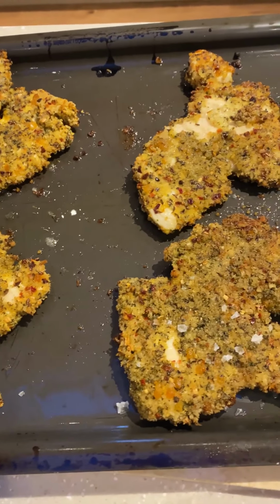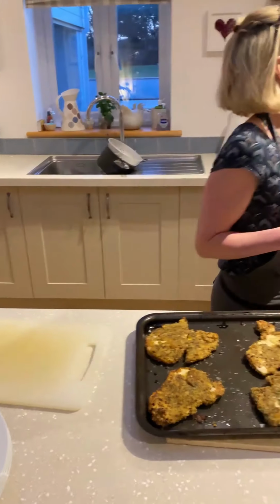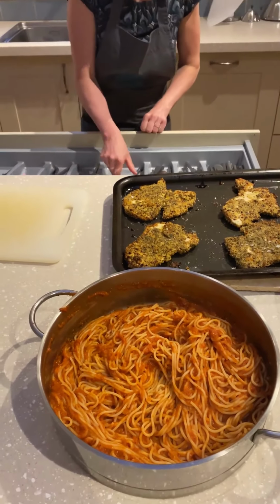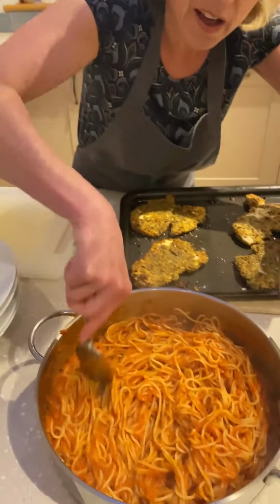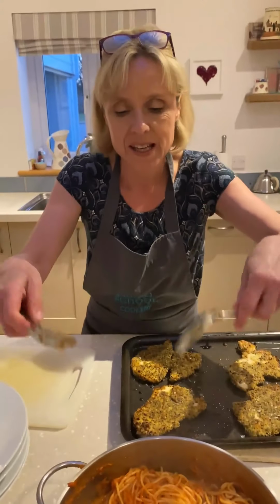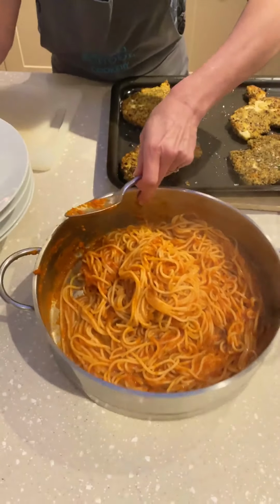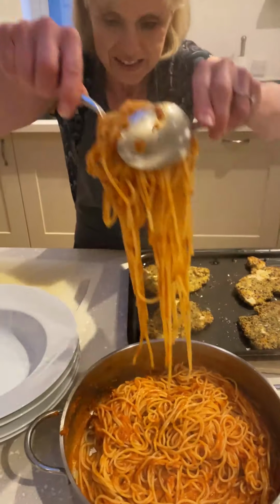And I'm going to get everything ready to serve up. So, I should be able to twirl the pasta nicely, but I'm not very good at that. I might just slice all this chicken and put it on top of the pan, cheese on top, take it to the table, to be honest. But I was trying to serve it. This could go horribly wrong. Horribly wrong. Go on, Miles, you got it. I got this. Whoop, up.